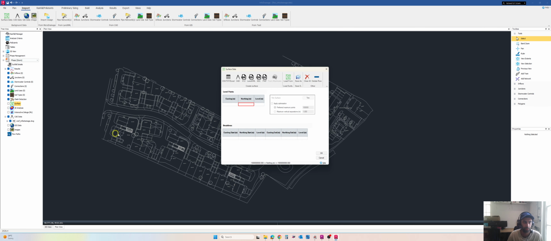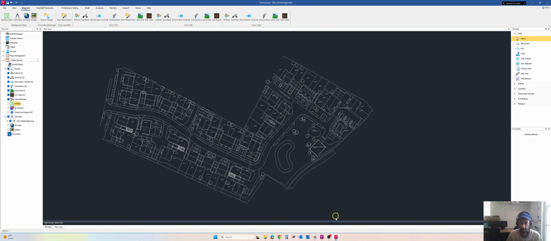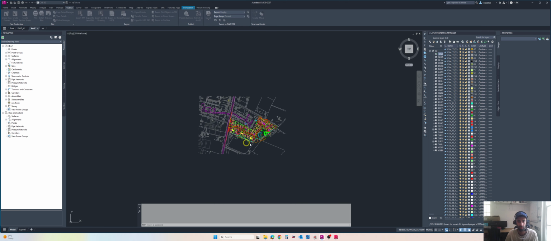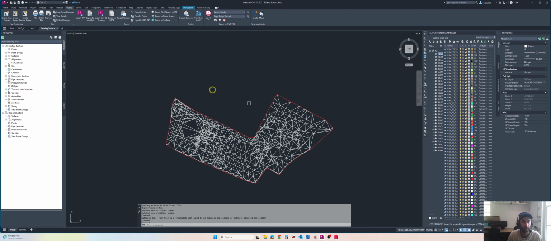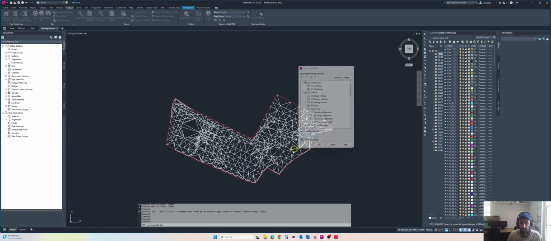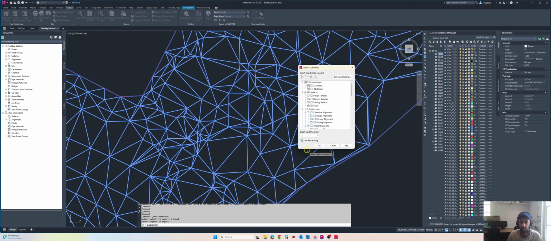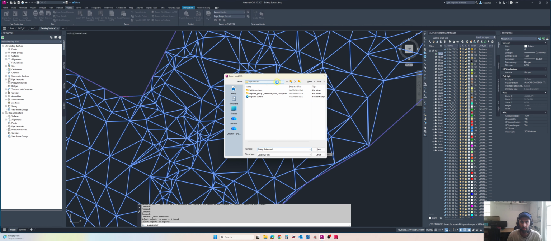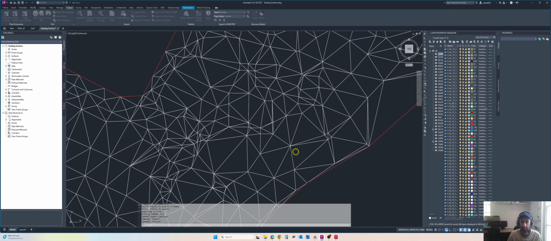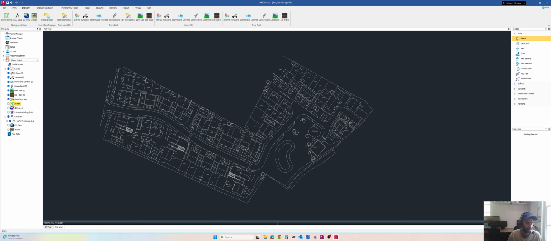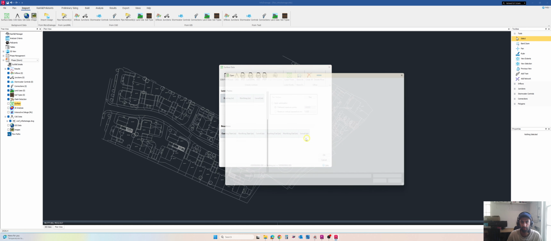Also, we may need to load our surface. So for the surface, I can go outside the drawing, where we created the existing surface yesterday, and export to LandXML. Big drawing surface. I will select, export, click OK, and then we will just go to location, and then everything accessible, LandXML. Close this one, and then import our surface and XML.